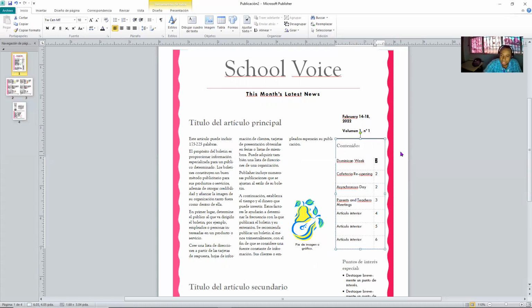So we can put here that this information will be in page 1. This information will be in page 1, 2. So we decide in what page it will be after we write the information. Okay, this will be in page 2 of the newsletter. You know, a newsletter can have, in this case, 4 pages. It could have 6, but it's not so many pages. In our classes, we're going to be making newsletters from 2 to 3 pages, not more than that.